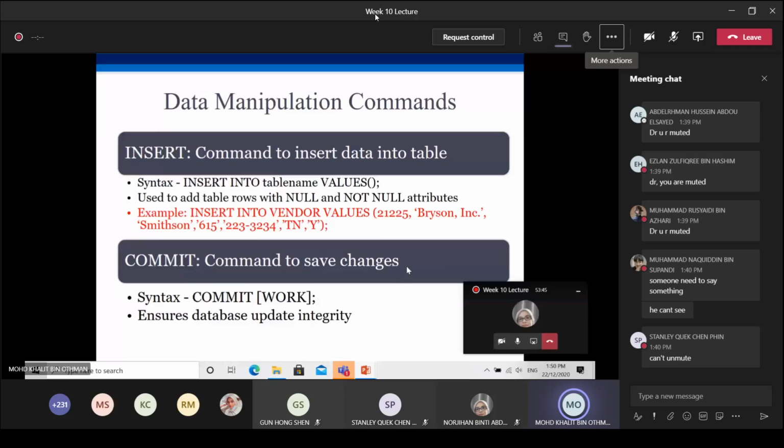So any changes that we made to the table content, we can save using the commit command. The syntax for the commit command is commit work, meaning you just enter commit. The commit command ensures database update integrity.